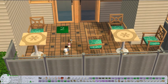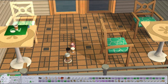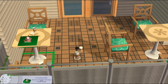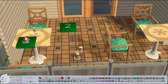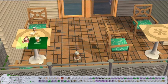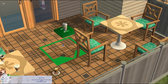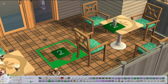The patio was actually harder for me, not to decorate the tables, but I didn't really have a good light option to replace the Maxis ones, and I didn't like the black. So I might look into downloading something before I work on the actual exterior of the building, because they do have those up at the front. And I like the concept, I just don't like the actual item. Which, I get, the person was being CC free, so the person who made this couldn't use CC, but I can. And yeah, we're pretty much done.